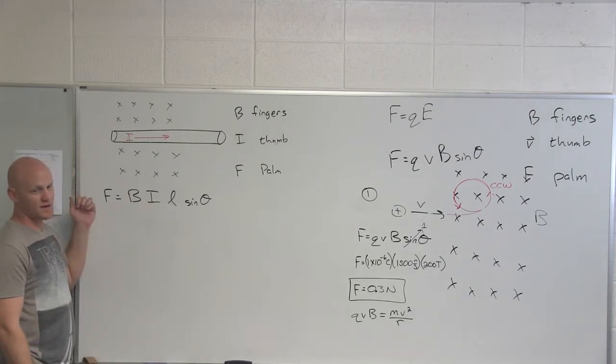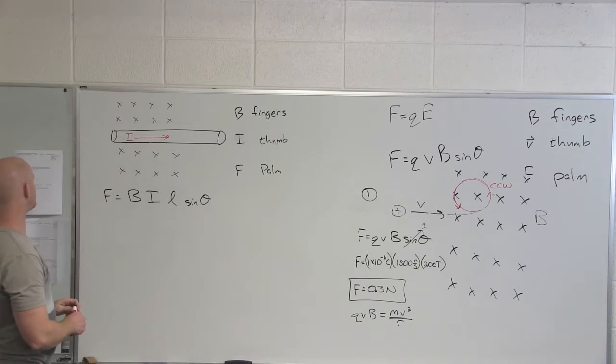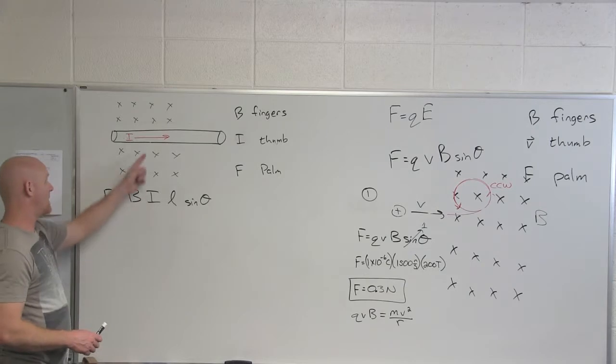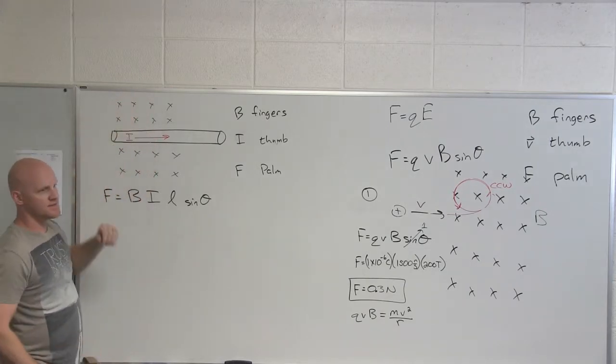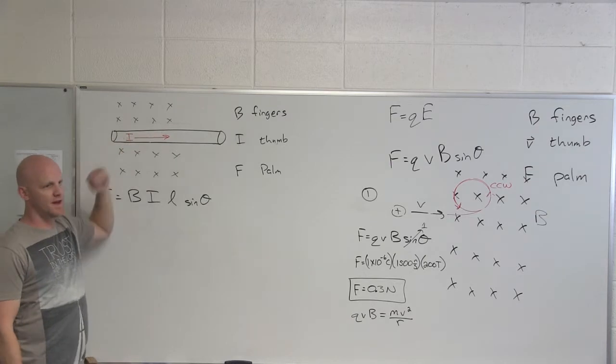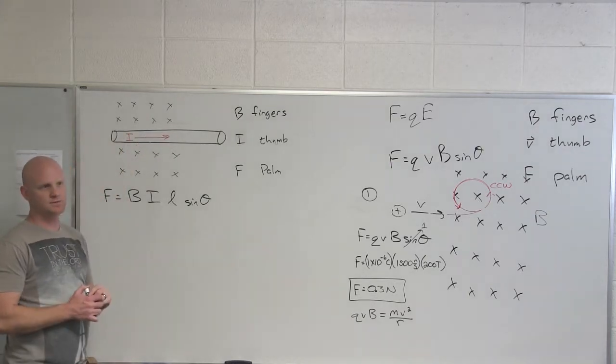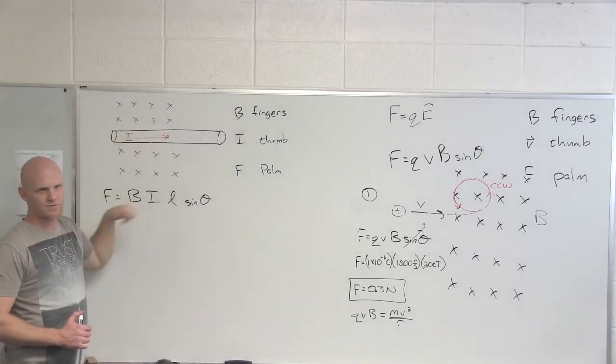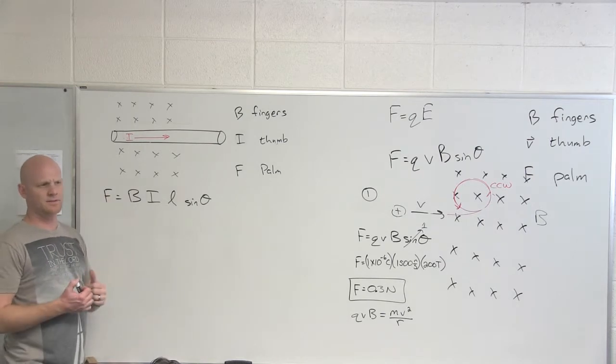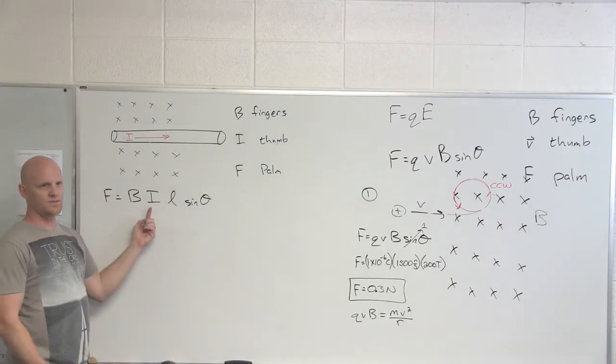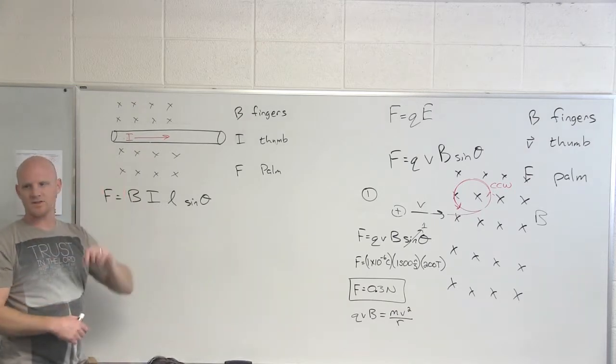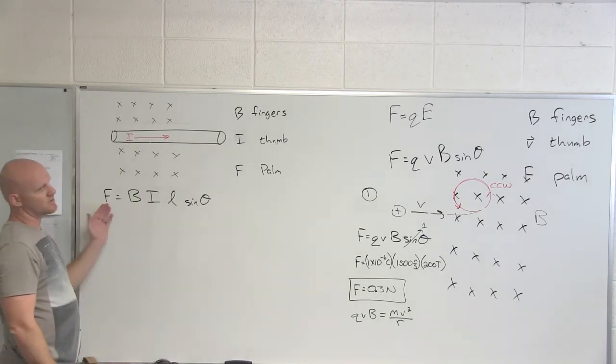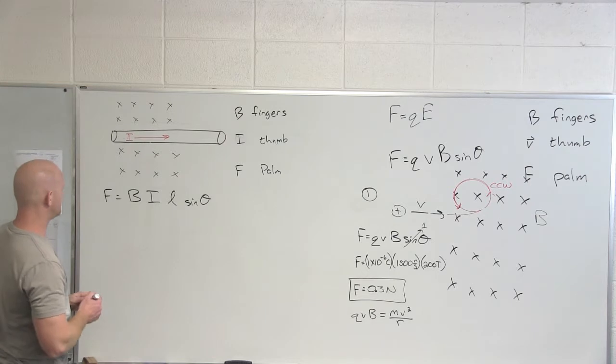But cool, just now the force on a current carrying wire. Yeah, that wire's feeling a net pull upward. So oftentimes, you'll see a question like this, and you'll find out that this wire is hovering in the air. And if it's hovering in the air, what must be true? I mean, the upward force must be perfectly balancing a downward force. And what downward force would we be talking about? Gravity. And so we'd find out that this guy equals mg. They're an equal magnitude opposite direction. Find the mass of the magnetic field. Cool. And you can find the mass, or you can find the strength of the magnetic field if you knew the mass, or vice versa. Essentially, they'll give you all the variables except one.